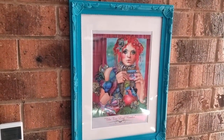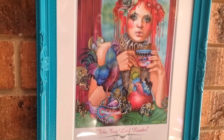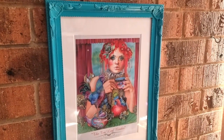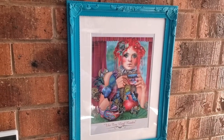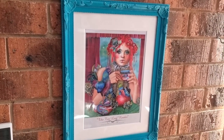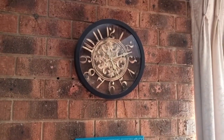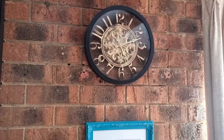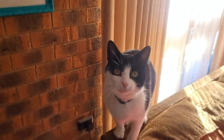Here she is. So beautiful. The tea leaf reader. I'll put a link for the artist's Etsy store down below, but I love this artwork so much. It's not looking that great on camera, so I'm hoping in the editing process I can do something, but how good does it look? And it sits here under my clock, which no longer works because it ticks really loudly and annoyingly. My husband hates it.